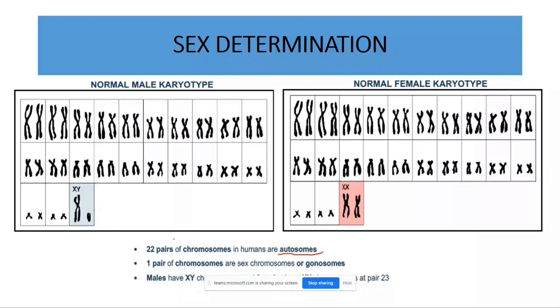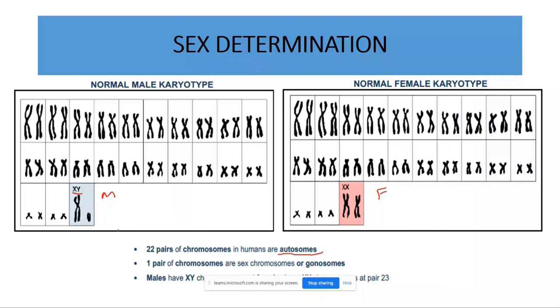The last pair of chromosomes, chromosome pair number 23, is referred to as my sex chromosomes. It indicates the sex of the child. Now, you can see, if you look at the chromosome, they're not the same size. I have a large chromosome X and a small chromosome Y. And I know if I have XY, it indicates male. On this side, my sex chromosomes are XX, so this will indicate a female karyotype. So, just remember, what do I call this representation? They can give you a diagram like this and say, what is this diagram called? It's called a karyotype. How many chromosomes are present in this? I can see it's 23 pairs or 46 chromosomes. How many autosomes?